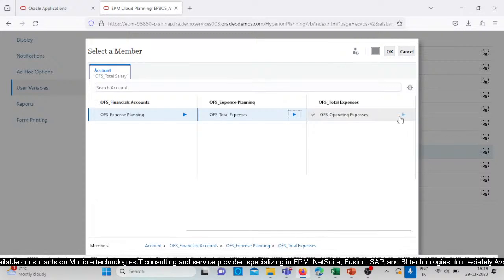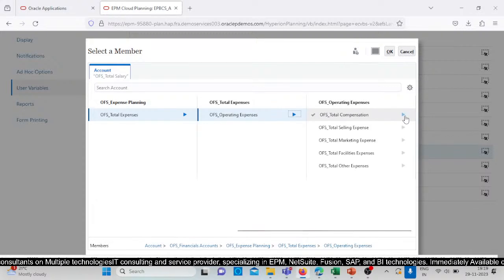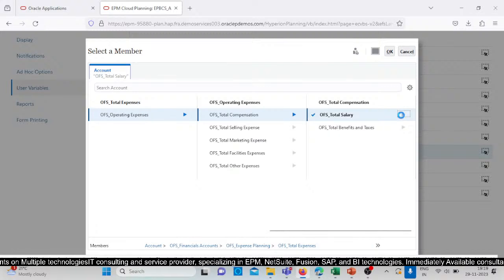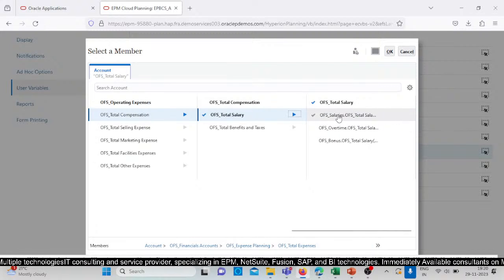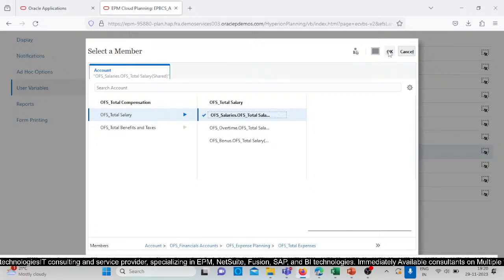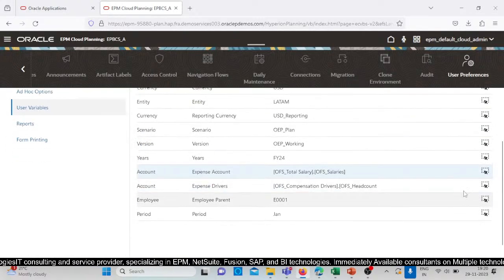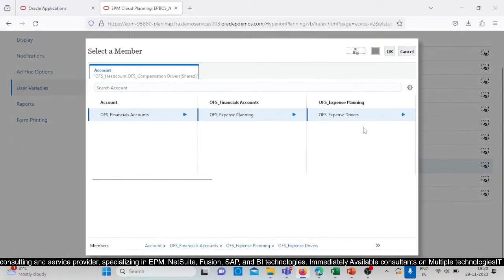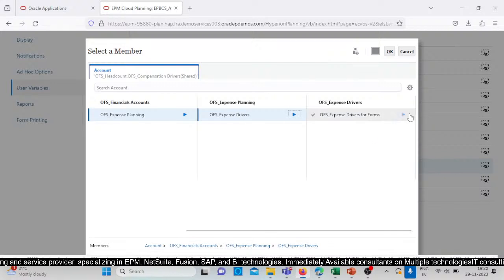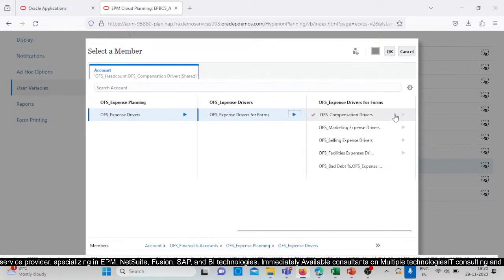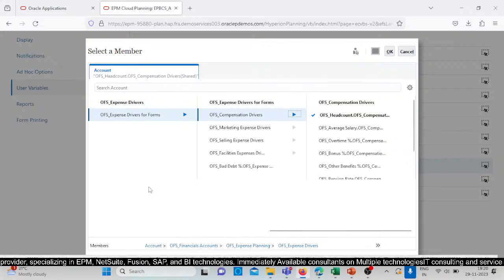From here we will be selecting the expense, OFS salary. Actually someone is doing the financial planning in the same application, that is why these accounts are visible, so we have to select it.